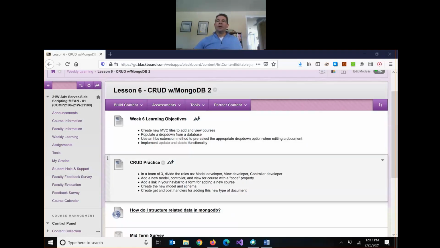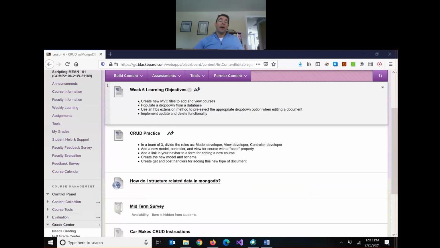So today we're going to do a little review exercise working with MVC structure in Node. We're going to add some things to our little project management website. You guys will do that in small groups. We're going to add some additional functionality. We want to look at how to fill a dropdown dynamically using Node, Express, and MongoDB with Mongoose. And then we also want to add edit and delete functionality. Right now we can create and we can read data, but we have no ability to edit or delete. So we want to get all that working today.